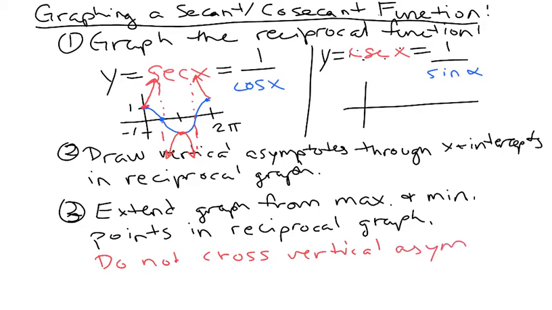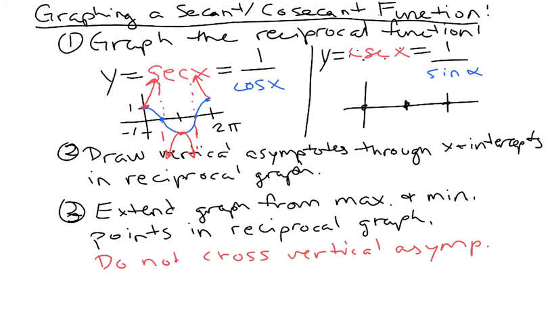I'm going to just abbreviate here so I don't use up all my time writing. If you were going to graph a cosecant function, it would work much the same way. So you would first want to graph the sine function. So sine starts and ends at 0. It has another 0 in the middle.